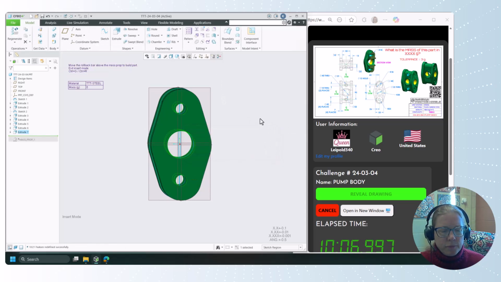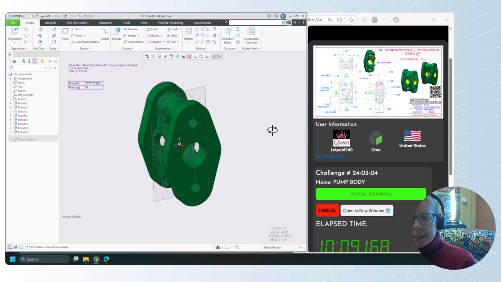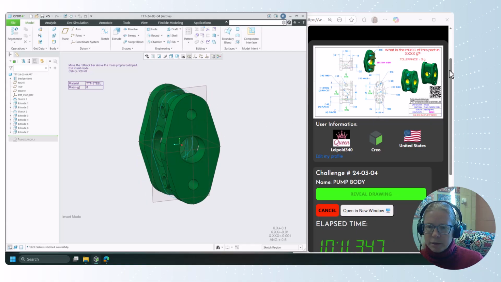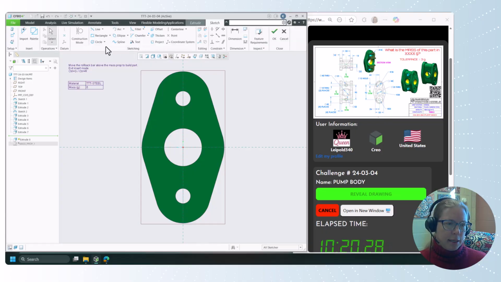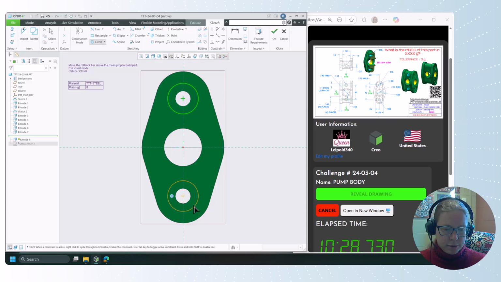All right, so the last thing to do is the counter bore, the little pockets. So we'll just do that as an extrude on the right face, and we'll add a circle here with a diameter of 40. Same thing here.